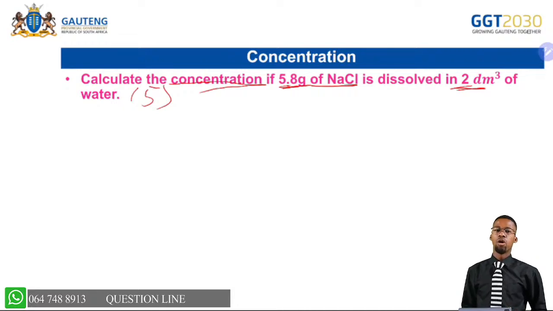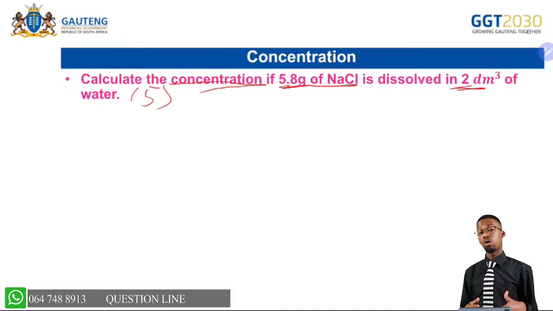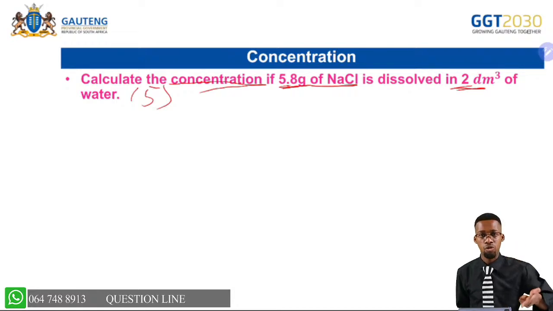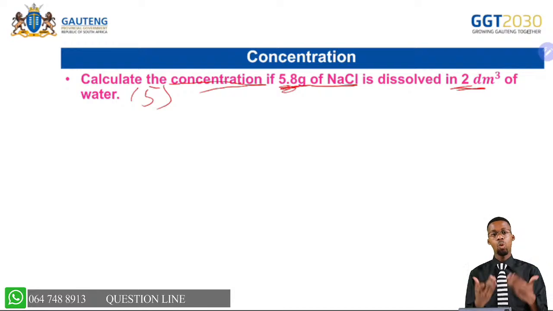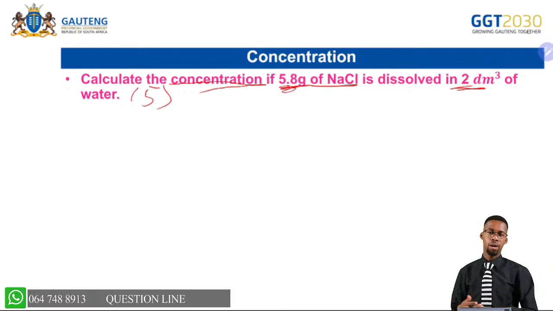So now, for us to use the formula of concentration, remember we must have number of moles divided by volume. And when we look at this, we can find molar mass. We can also find sample mass. And because we have this given mass, which is a sample mass, we can have molar mass and calculate the number of moles. Then once we have the number of moles, we can use the concentration formula that says concentration is equal to number of moles divided by volume.